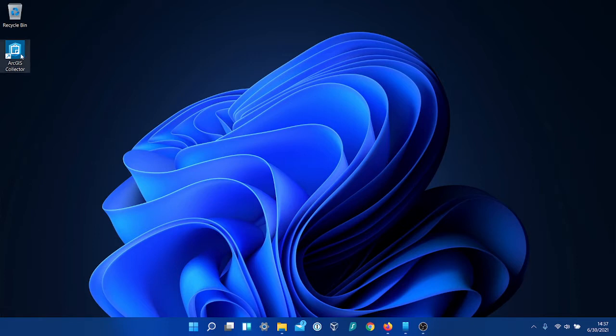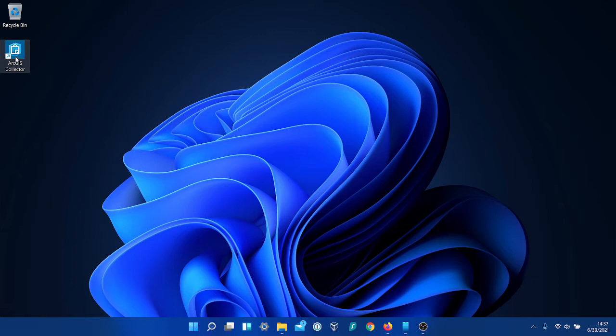You open the application, looks like this. It should be on your desktop. If you have a Windows 10 computer and it's not on the desktop, then give us a call here at ISU and we'll make sure we get that on there for you. So double click on that to open it.